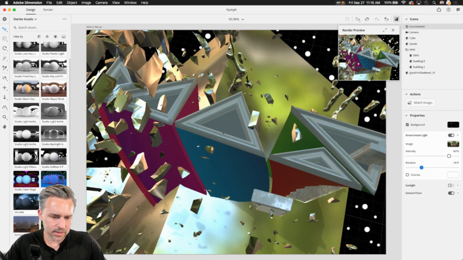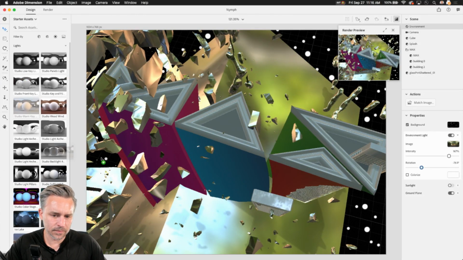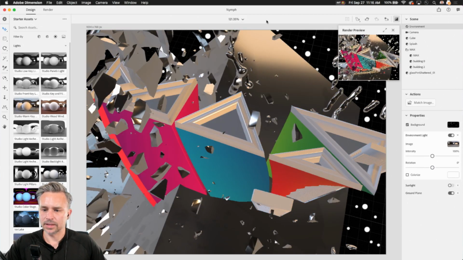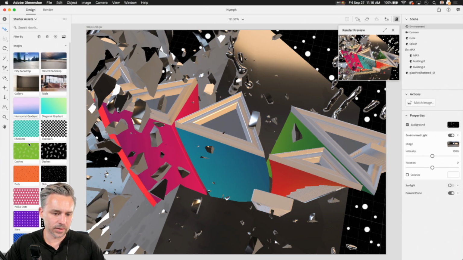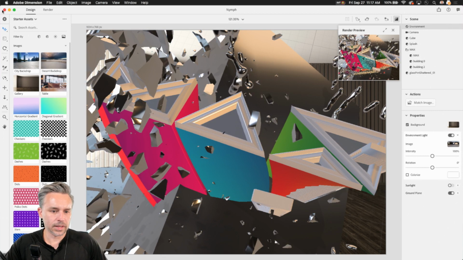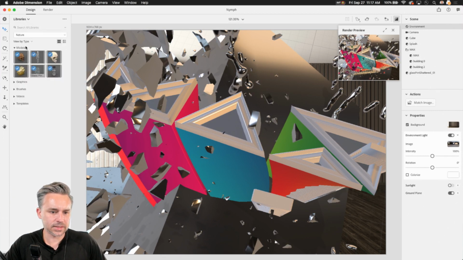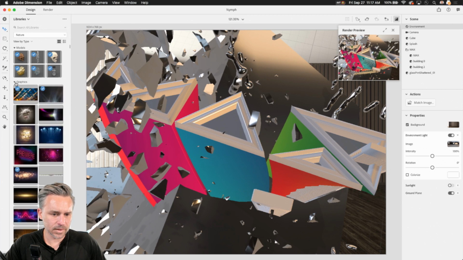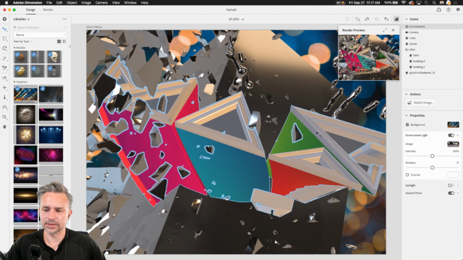Do I like the Topanga forest? Maybe. Let's try Studio Warm. Key lights. Ooh, this looks very nice as well. Let's change that background. Background desperately needs help. That's maybe working. Let's go to my assets. Oh yeah, lights. Boom. Oh yeah.